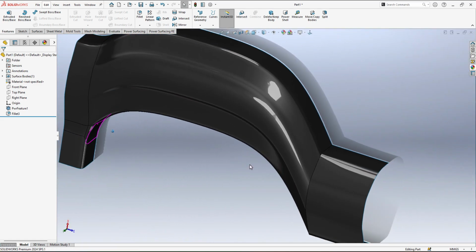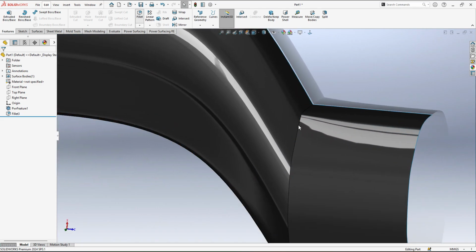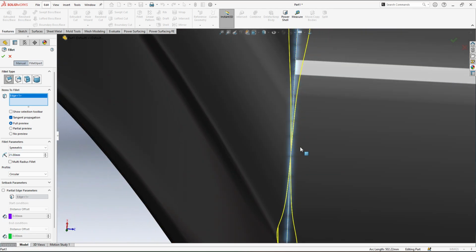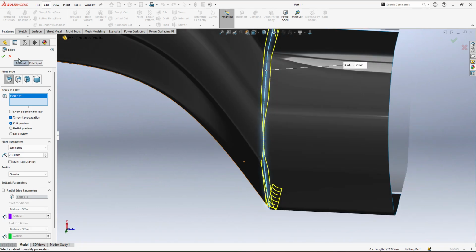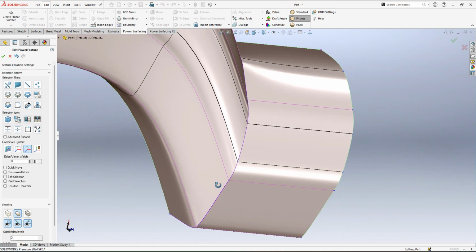And for the other side here, you can see it didn't work quite well, and it stopped at 21, and it didn't make a nice transition from this section. So let's edit the feature again to see where the problem is.